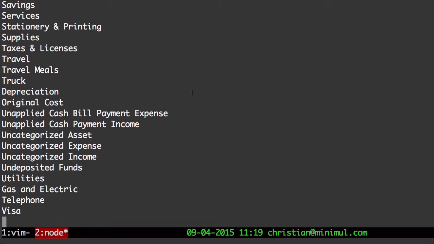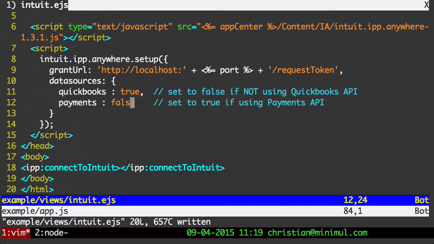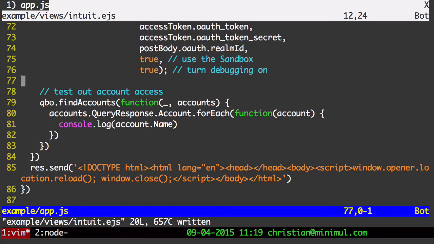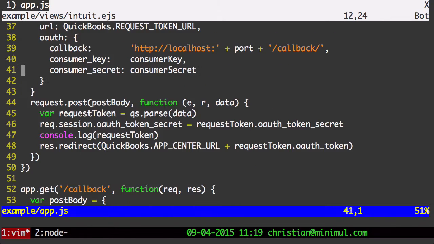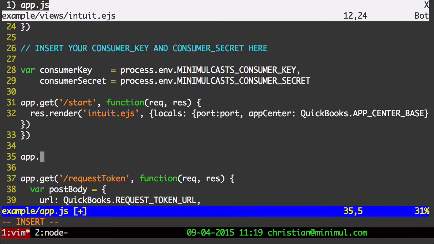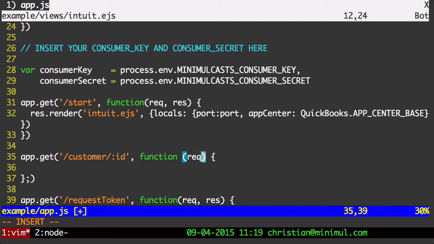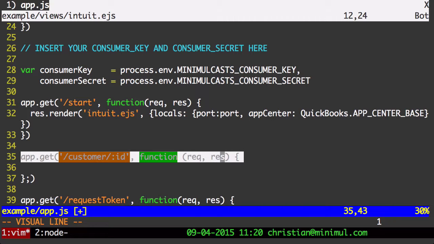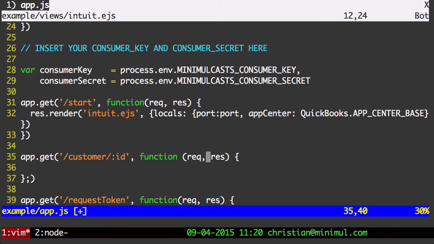I'm going to jump right in here. What I like to do is make a new route where we're going to find a customer by their ID. So let's make the new route here, just copying the above route. You've got to look at the Express documentation. The customer ID means you're going to be using a slash, and the ID accepts a parameter here.